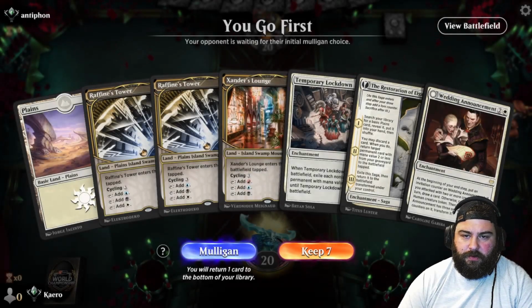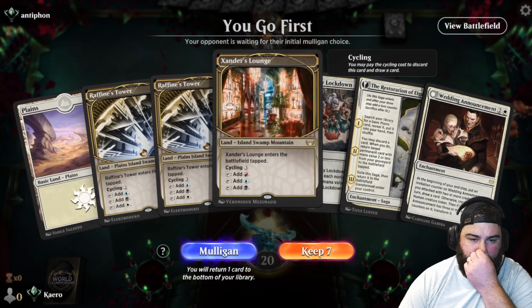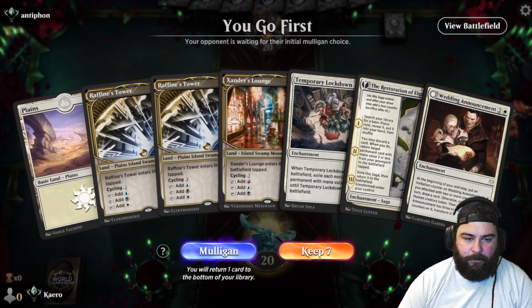All right, we are going first here. We have all white spells. We do have access to triple white here. We have two Rafine's Towers and one Xander's Lounge to give us access to black mana and red. So we're looking good. We just don't have green, which we don't need.